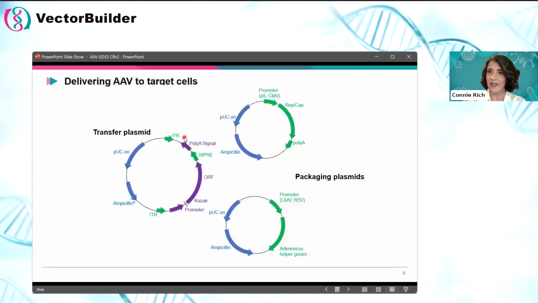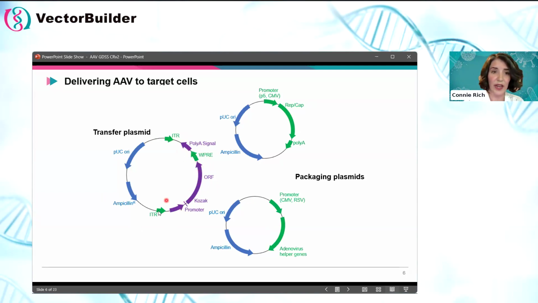So to create this virus that is able to express our gene or our RNA of interest, but still have the safety of not potentially creating AAVs in our host cell, we still need those proteins that we've just removed. So we need not only the things that we want to be expressed, but we need proteins that are important for creation of this recombinant AAV. So to make this happen, what we need is 3 different plasmids. We're going to have the transfer plasmid that has essentially what we want to be expressed. So those are the things in purple that are going to be expressed in our host cell.